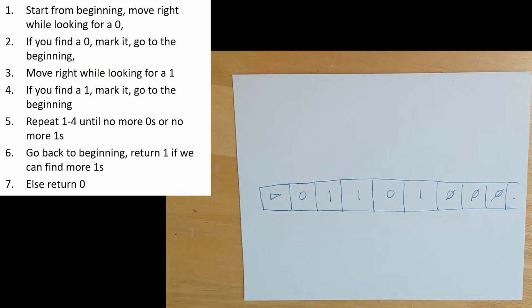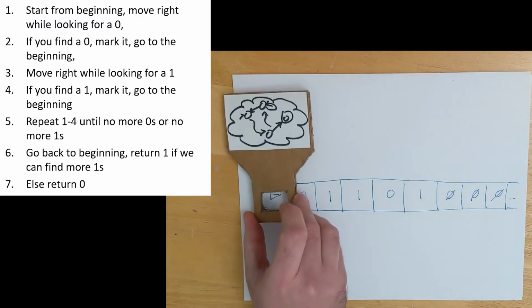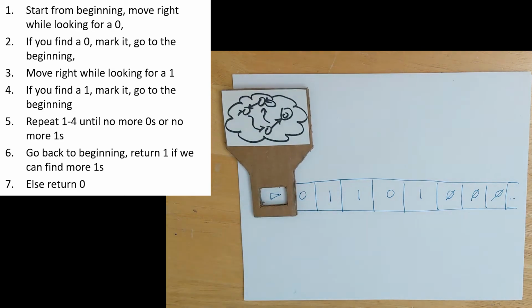Okay, so basically what's going to happen is the Turing machine is going to start out always at that start of tape symbol, the first location on our tape. And the way our Turing machine is going to behave is it's going to move right one tape location at a time until it finds a zero. And then it's going to overwrite that zero to mark it as having been processed. And then it's going to go back to the beginning of the tape. Once it gets back to the beginning of the tape, it's going to look for a one. And as soon as it finds a one, it's going to cross that off and then go back to the beginning of the tape. And then it's going to repeat.